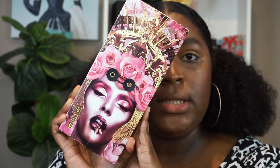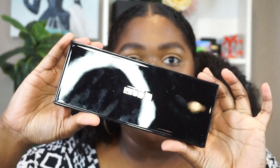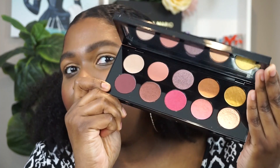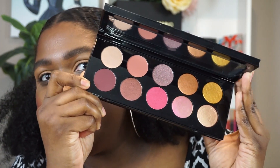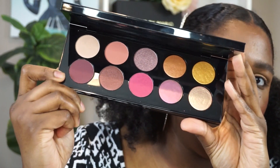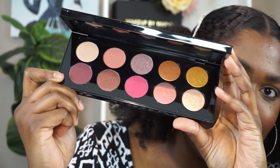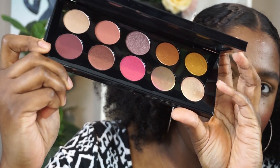So this is what the packaging looks like. I'm sure everyone has seen this packaging already, but isn't this beautiful? I love the crown — this is just everything. You know you got to keep these. I have the black palette because I didn't get the rose gold palette, but that's okay. And this is what the inside looks like. How pretty is that? I'm trying to get the shift — it's extraterrestrial. You get that shift. This is beautiful.